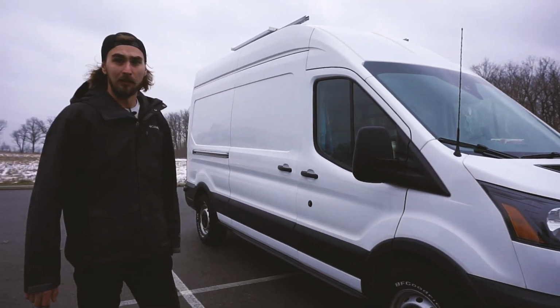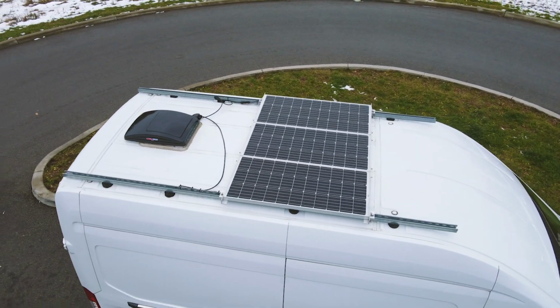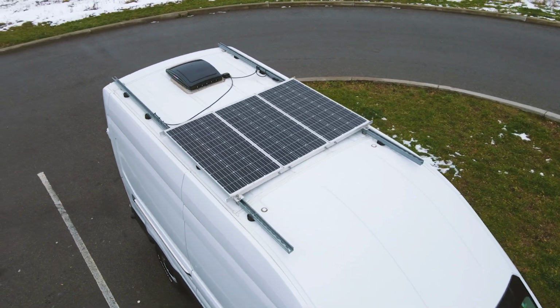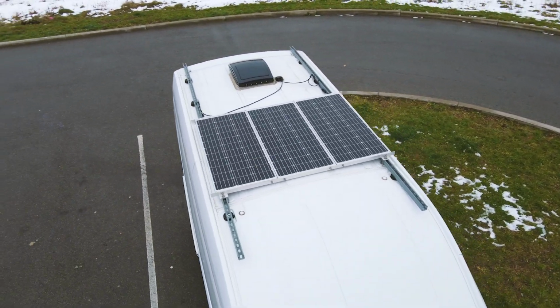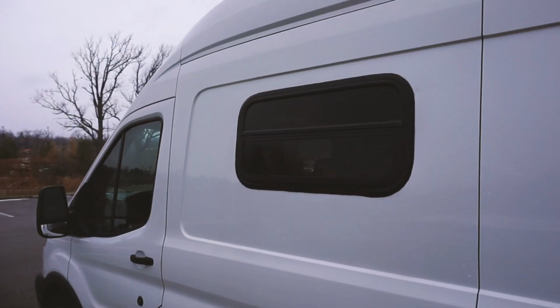Up top, we built a DIY roof rack. We have three solar panels mounted on it, giving us a total of 300 watts. We also have a MaxxAir fan, and on the far side of the van we've added a side window.